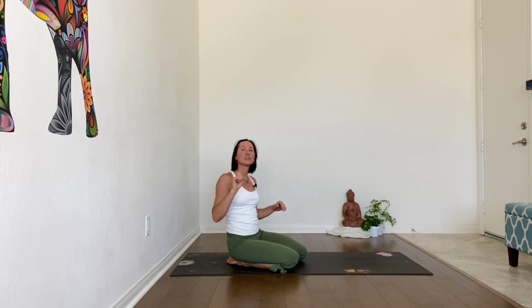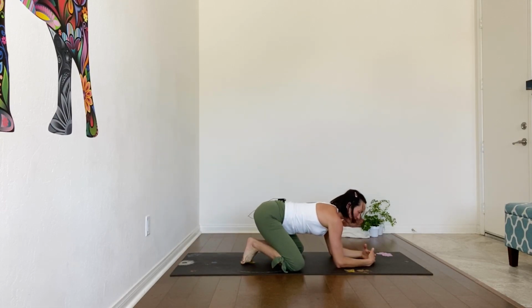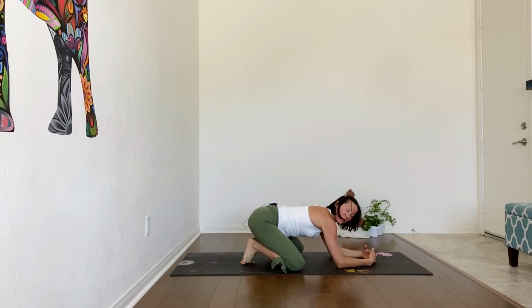Now, just for comparison, if you're ever unsure about the stability of that base, try opening the hands and creating that kind of square shape where the wrist is broken. Put that on the mat and see how stable it is if you move around in the shoulders and the forearms, versus the way we did it previously where there's that diagonal line where the wrist is a straight shape from knuckle to elbow tip, and there's an egg distance space between the heels of the hands. Just see which one feels more stable to you.